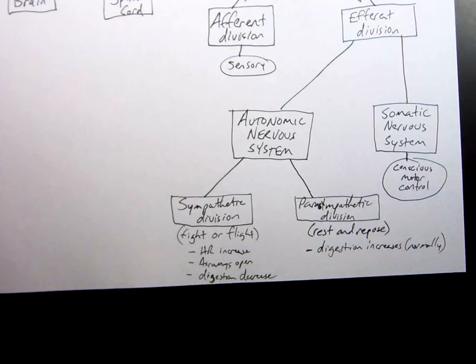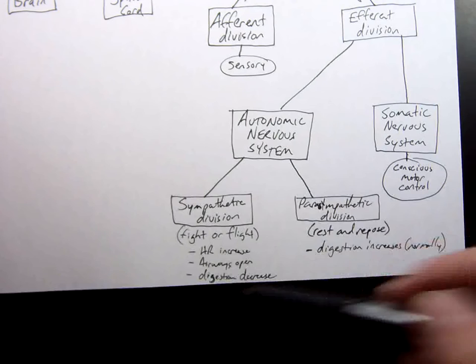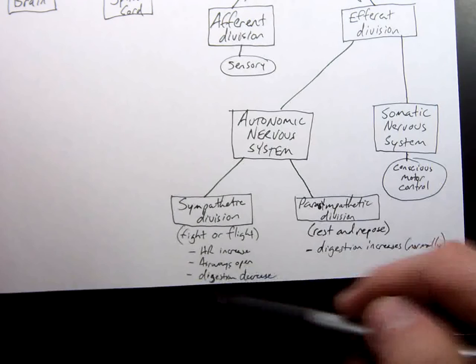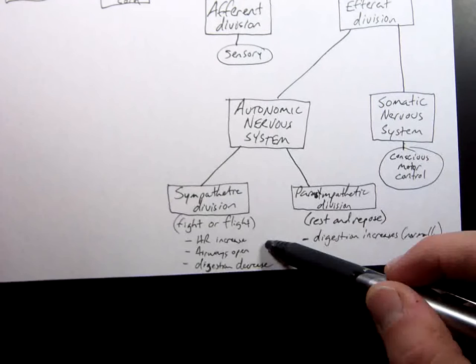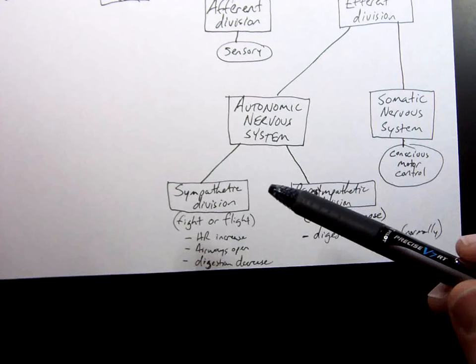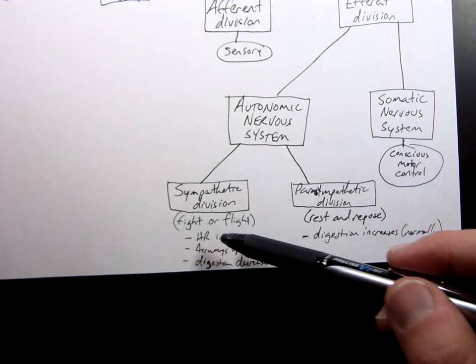Digestion decrease. And this is just a short list of the dozens and dozens of things that actually happen in either of these divisions. So there's a lot of stuff that's going on with either of these this is just the shortened version of it. But that's why and we watched a video on this about stress. That's why stress plays such a havoc on the body because we're not meant, stress kicks your body into this phase where your body is preparing to fight or run away. Your heart rates increase your blood pressures increase so on and so forth.